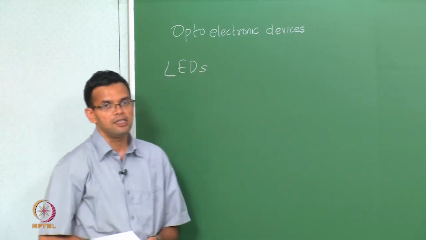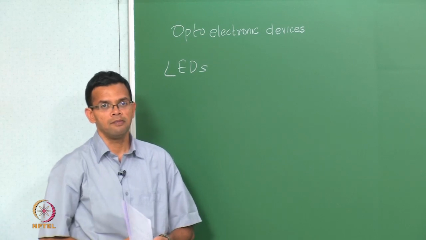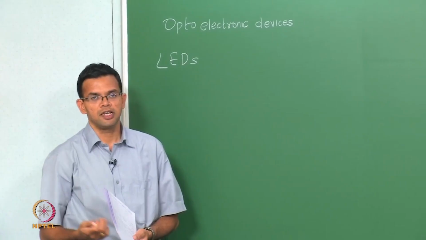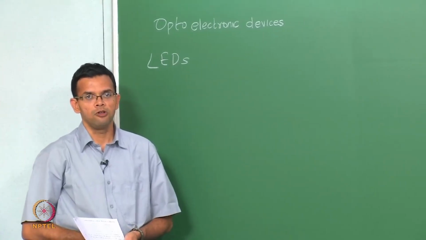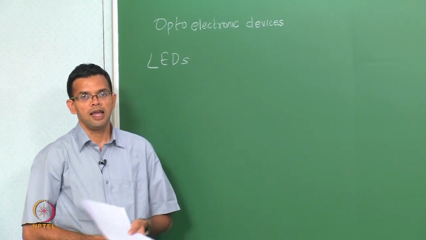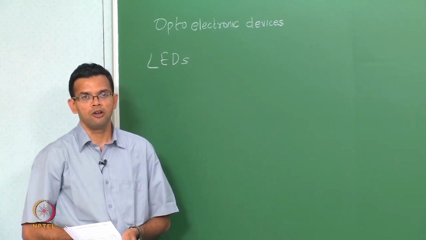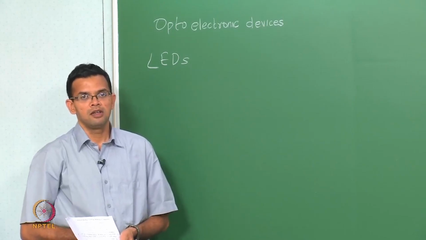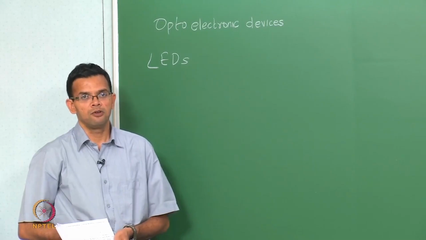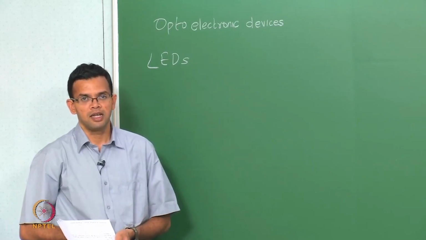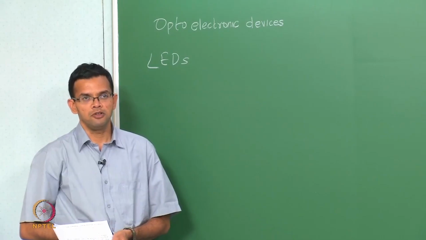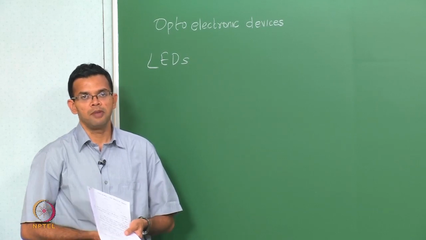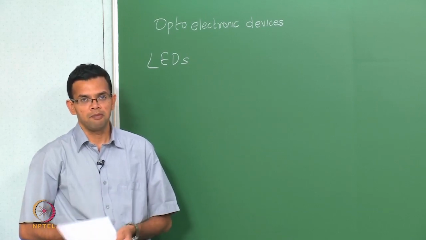In the case of LEDs, we saw that we could model them as a simple p-n junction where we inject carriers. So, we inject electrons from the n side and holes from the p side, so that these electrons and holes recombine in order to give you light. Now, depending upon the band gap of the material, that determines the wavelength of the light. If you have a material like gallium arsenide, then the light output is produced in the IR region. If you want light in the visible region, you choose a material with the corresponding band gap.